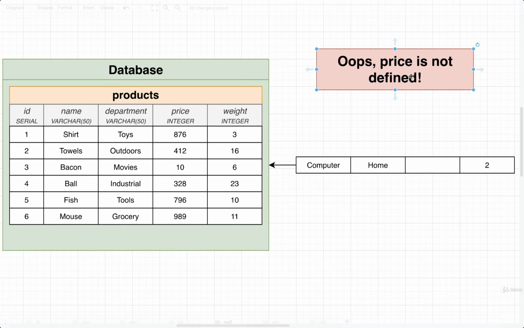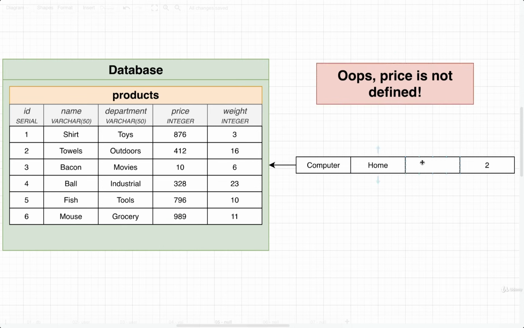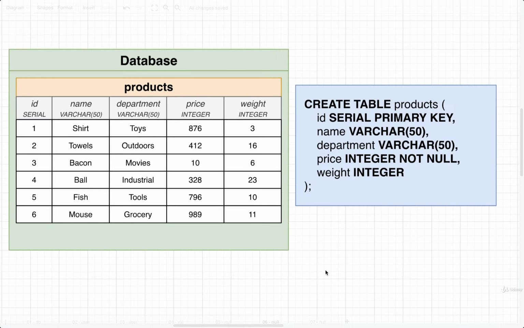Okay, so just to be clear right now, we are inserting a new row into products, but we don't have a price. And so the default value, if we don't define that price, is null. Probably not what we want. So to make sure that we do not provide any values that are undefined and end up with null, we can set up what is called a null constraint. There are two ways we can apply a null constraint to a table.